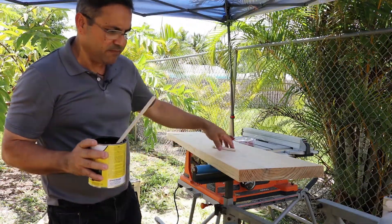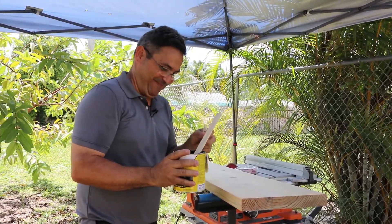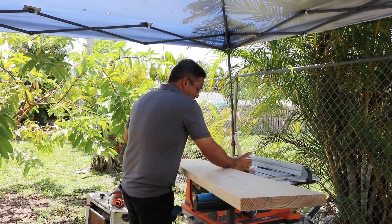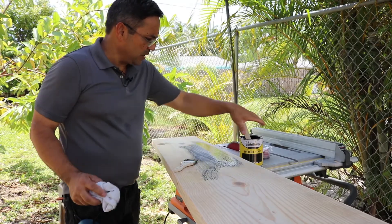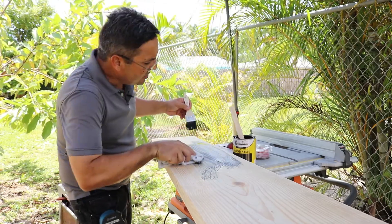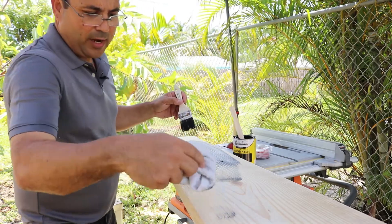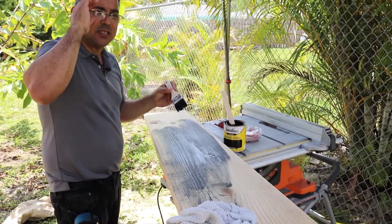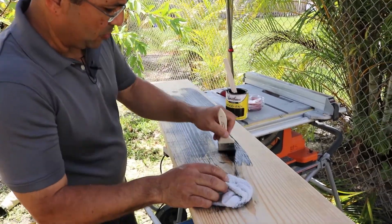It's all sanded and it looks good. You know what they say — a little putty and paint make the electrician what he ain't. This paint is black stain, classic black. I'm using a rag to apply it. Before I went and bought shelves for that little space, I bought them and they were like 34 dollars for some particle board crappy shelves.